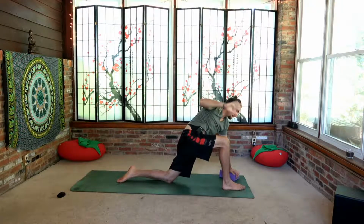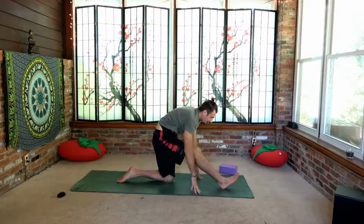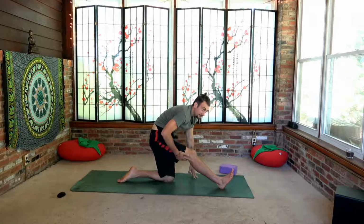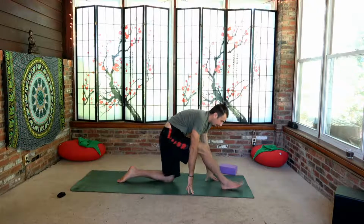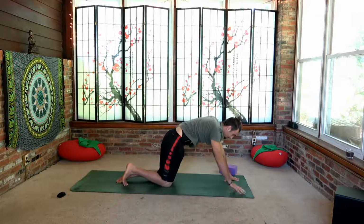Good, and then frame the foot. Lean back here, straighten that front foot. Flex those toes up to you, Hanumanasana. Feeling the stretch in the quad and around the knee. Good, and then shifting it forward. And bring that knee back.